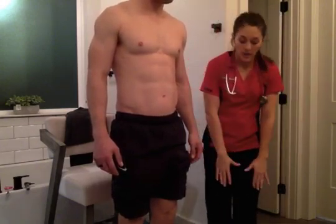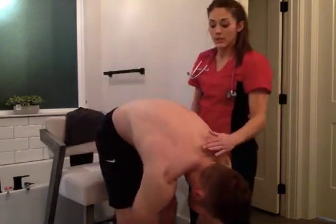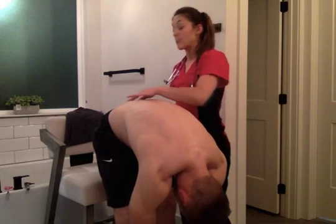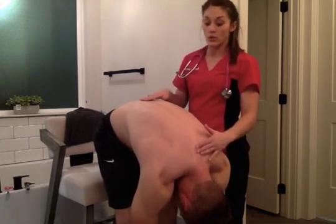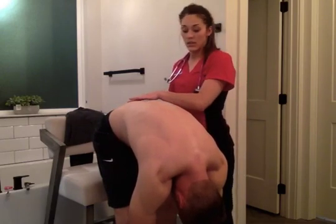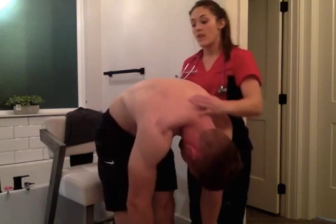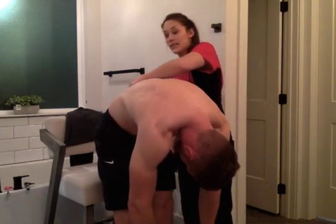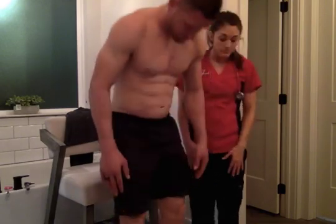I'm going to have you bend over as far as you can and try and touch your toes. Now with this, we're checking the spine. We want to make sure that the spine is midline. If there's any curvature of the spine, that's known as scoliosis, and we don't want to see that. Do you have any tenderness? No, ma'am. Good. Come up halfway. Right there. The spine is still midline. Any tenderness? No, ma'am. Good. You can go ahead and stand up for me.